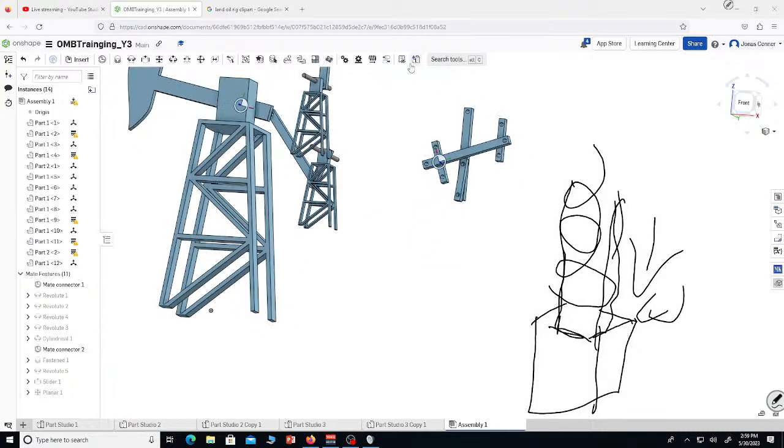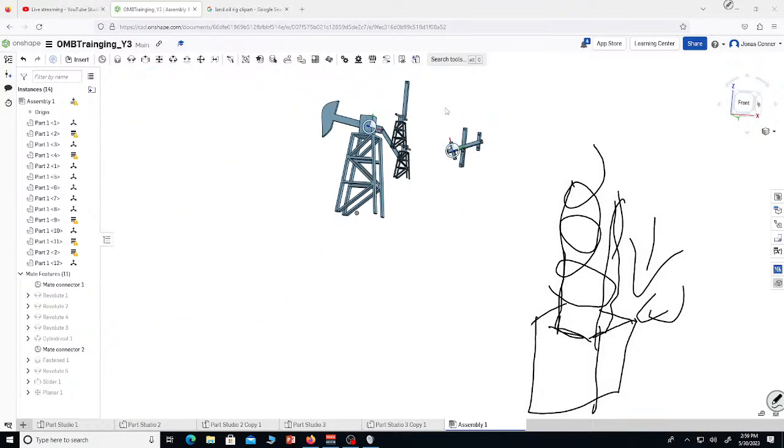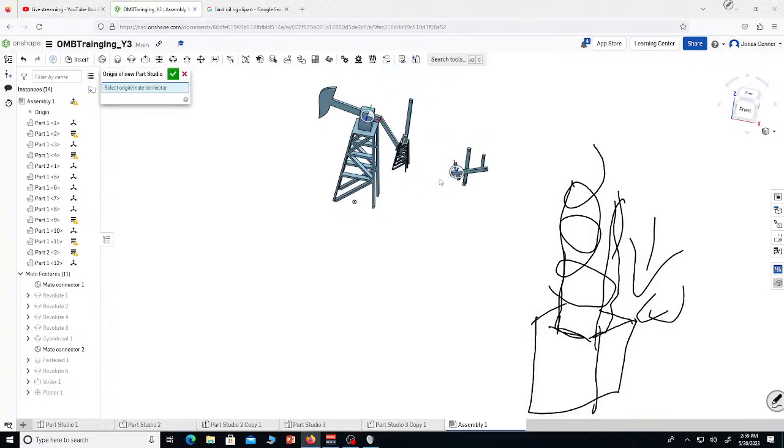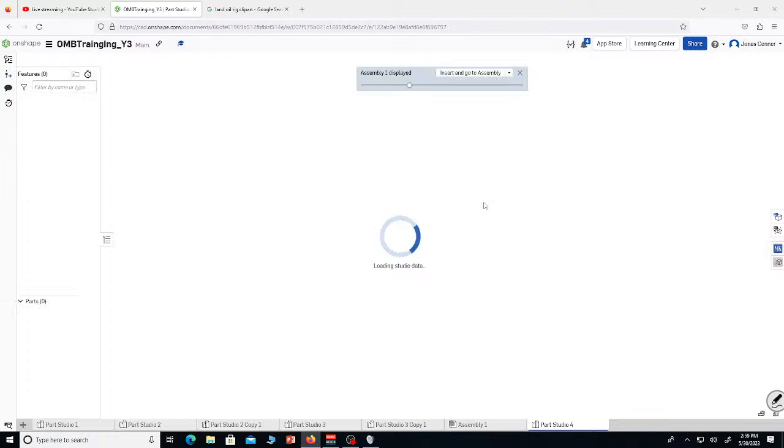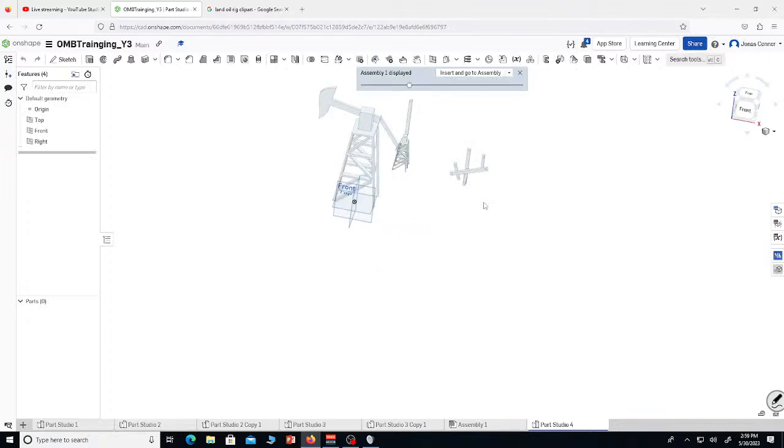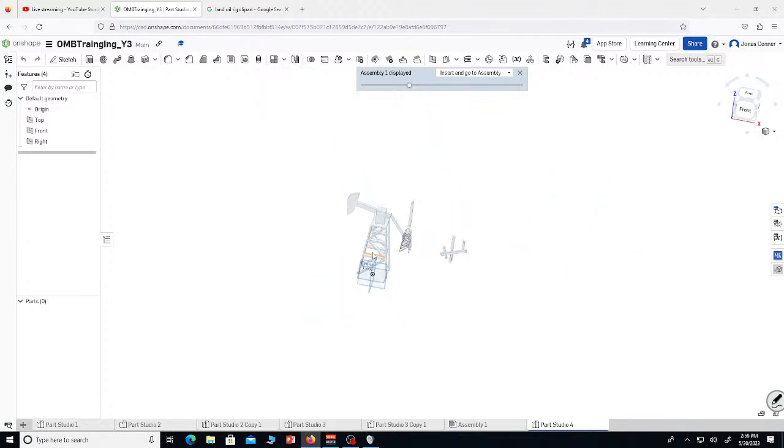Create Part Studio in context is the greatest thing ever for updating parts. So I'll create my part studio and then I'll select whatever origin I want. I'll just select this origin right here and put the mate there. So I can just have that origin, hit the check mark, and then it will create a part studio that lets me define things. I can create a definition off of this. It just puts it in my part studio.